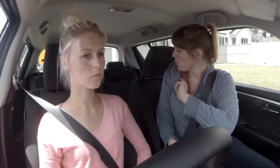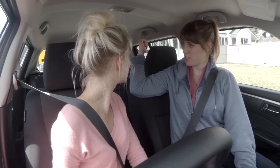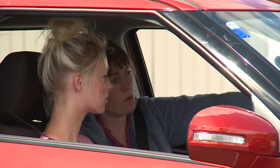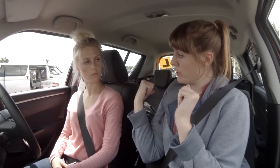Then you slowly reverse in a straight line until your rear wheel is in line with their back bumper. Your rear wheel is below the corner of the side back window — that's a good reference point to use. Get an idea of where their bumper is by looking at the car as well. So you've come straight back until your rear wheel is in line with their rear bumper.